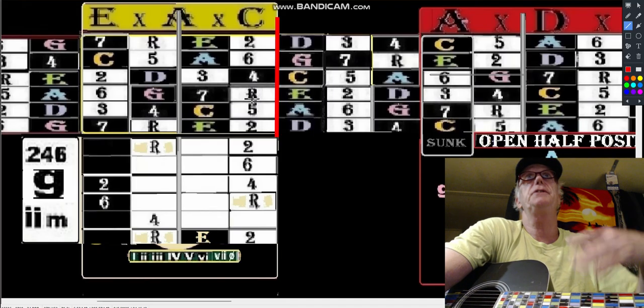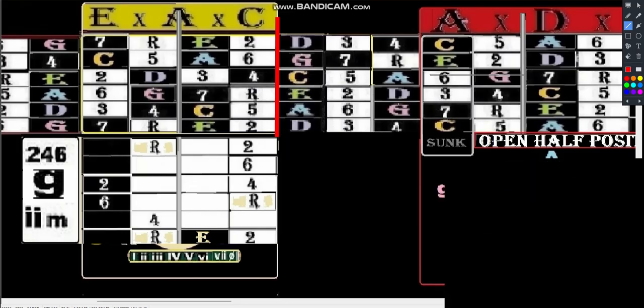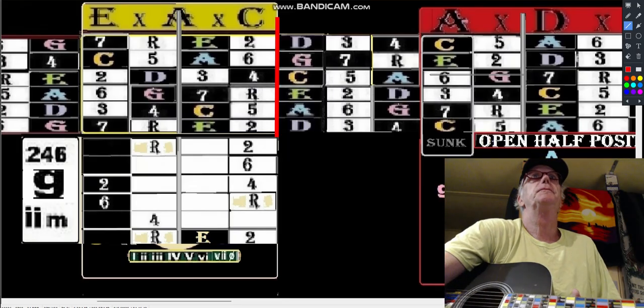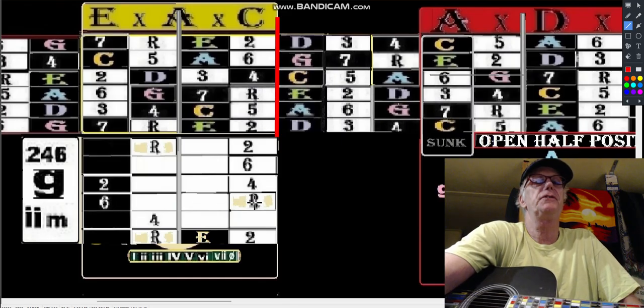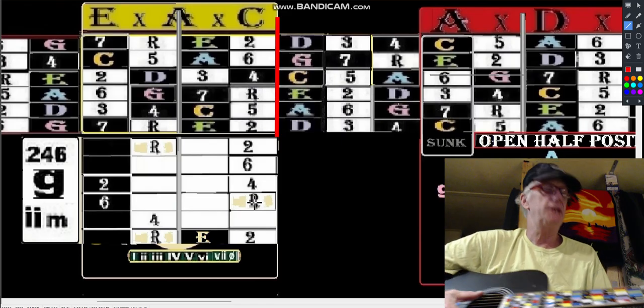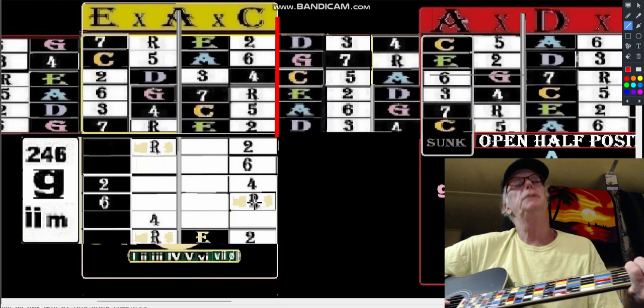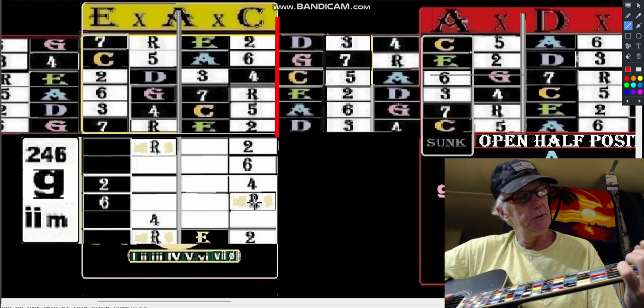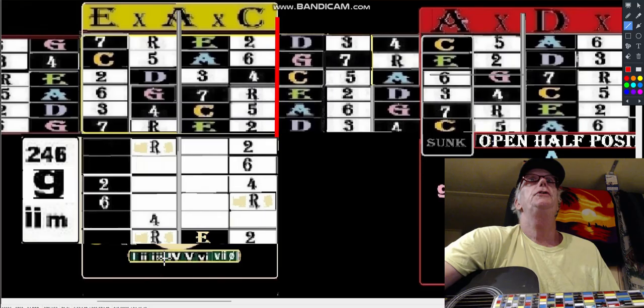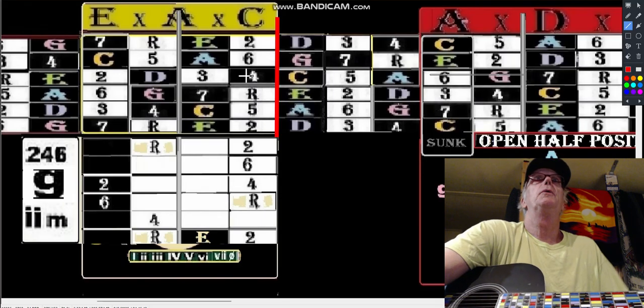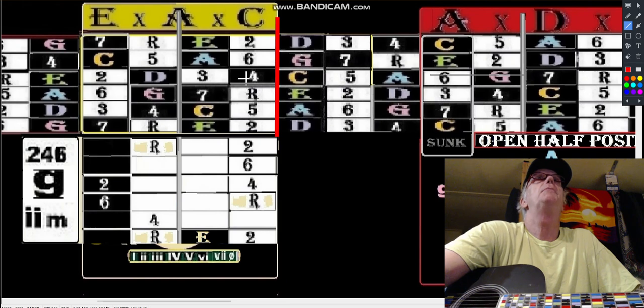So let's just split it in 2. We've got this G minor shape bottom. Let's look down here. We've got our G minor shape. We've got the 2, we've got the 4, we don't have the 6, but we're going to take this modal 7th of the 2nd as the root. So that's our bottom 3 strings. Remember, we're in the E box. 2, 4, root.